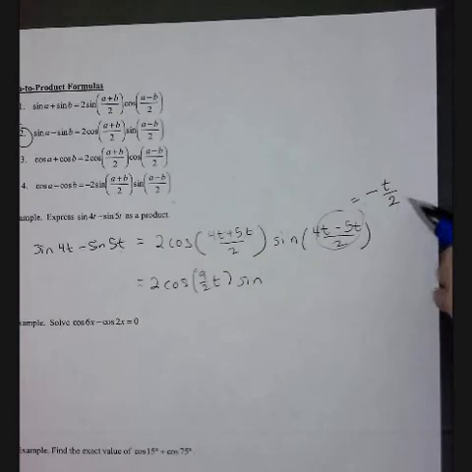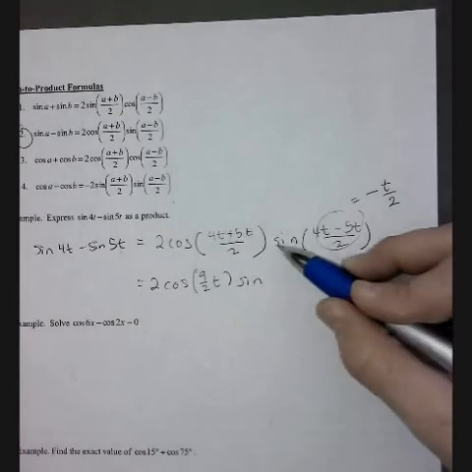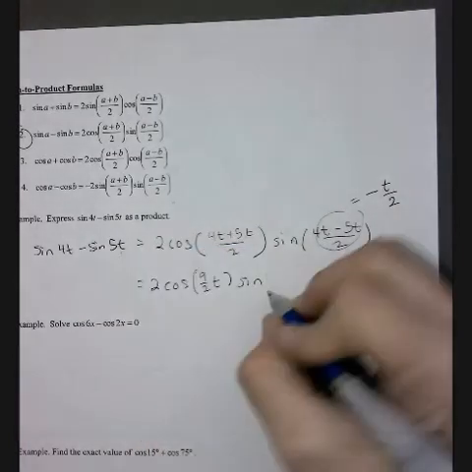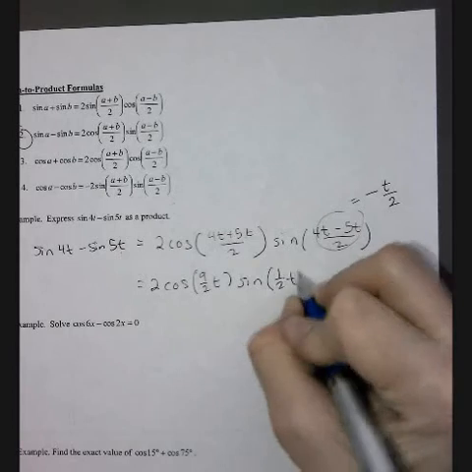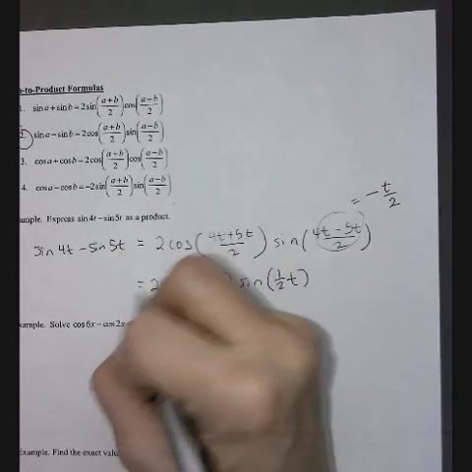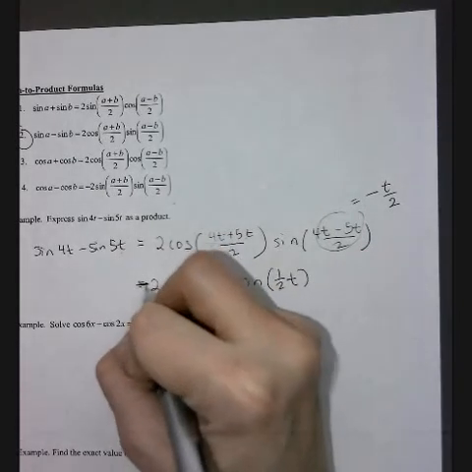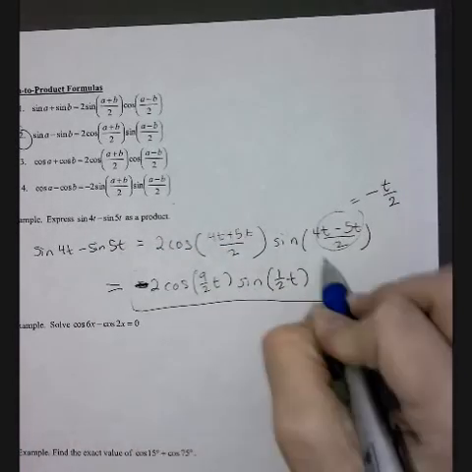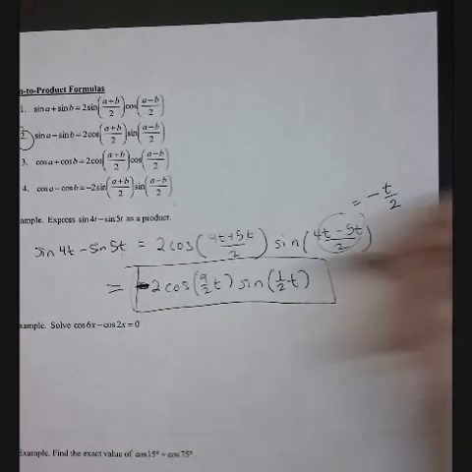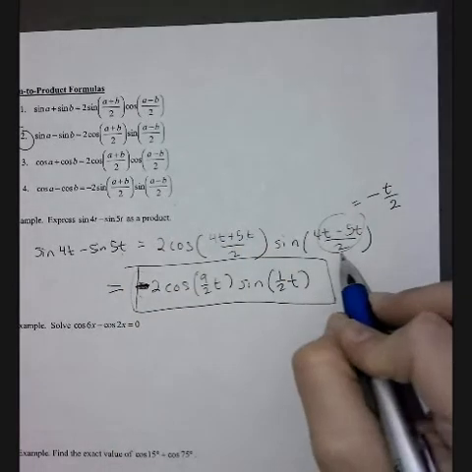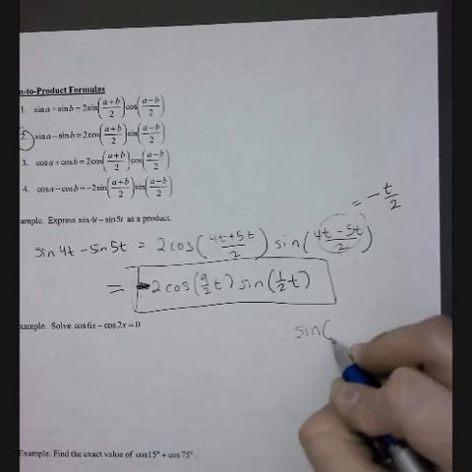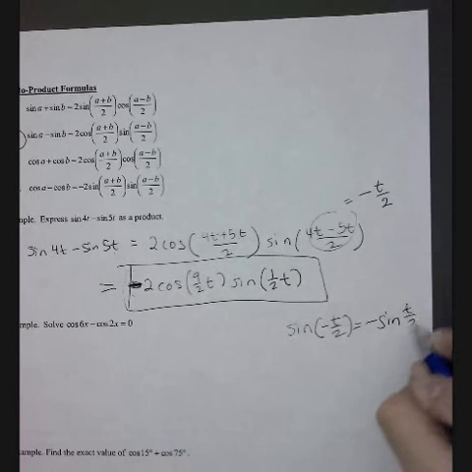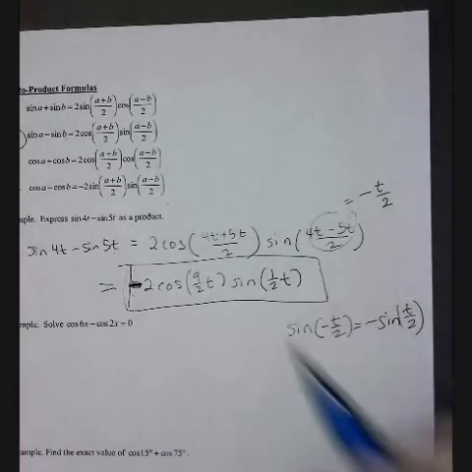Because sine is odd, we want to simplify that and bring the negative out front. So I'm just going to put 1/2 t, and then the negative comes out here. I'll just make this equal sign a negative and then put my equal sign over. So that's negative. So again, that negative is from this here. Sine of negative t over 2 equals negative sine of t over 2, or 1/2 t. All right, let's go on to the next one.